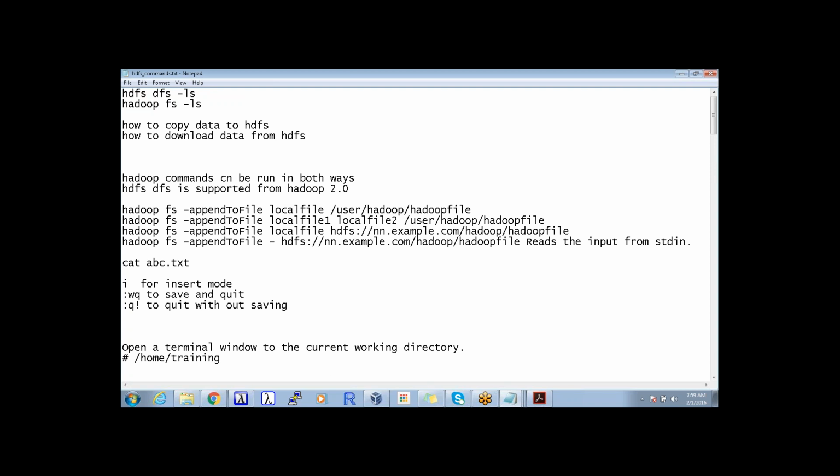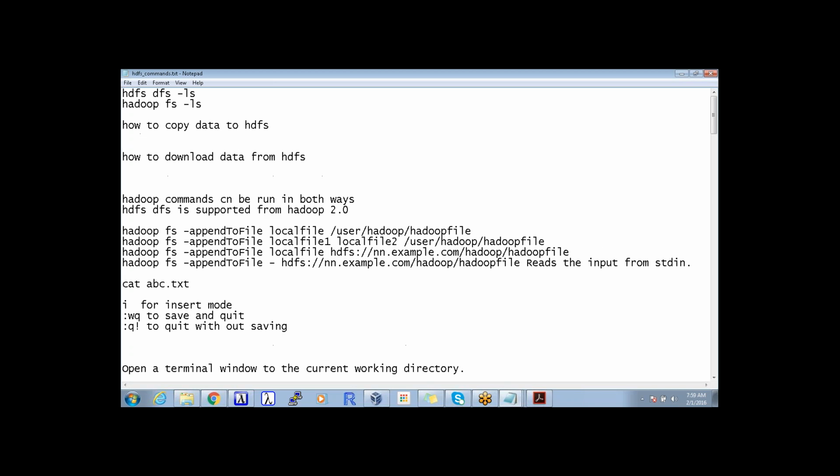We can do it in two ways: put and get commands, and also copyFromLocal, copyToLocal. First we will see how to copy data to HDFS. That is the put command.